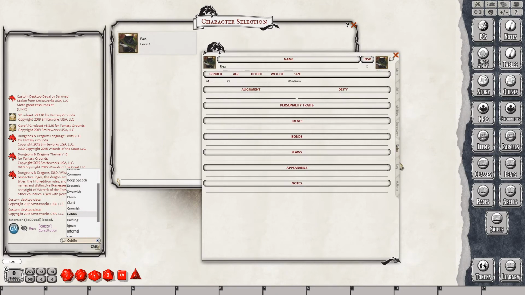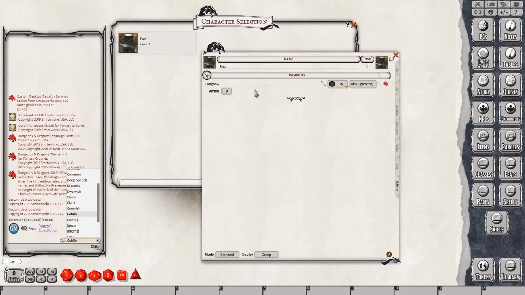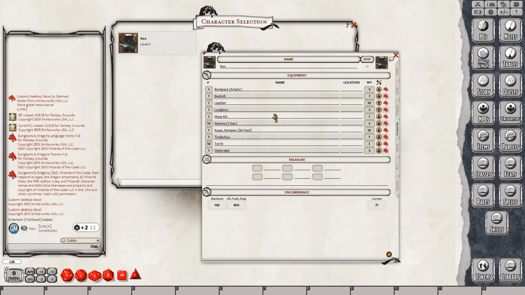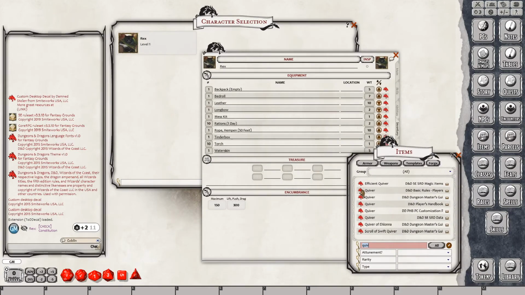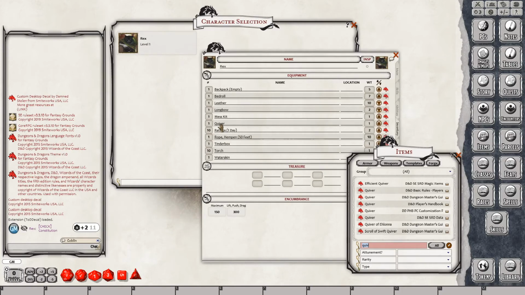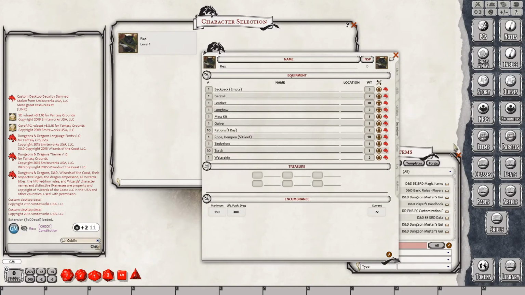His inventory is all set. His personal traits, activities, weapons, longbow, ammo. Is this the only place I have to track ammo? Because I know you're supposed to have a quiver. Where's my items? Okay. Quiver. That's not how you spell quiver. Oh, it is how you spell quiver. I just didn't see it move. Quiver. There it is. Basic rules. Okay, have I given him one yet? No, I have not. And the quiver can hold 20 arrows. That's what he starts with.